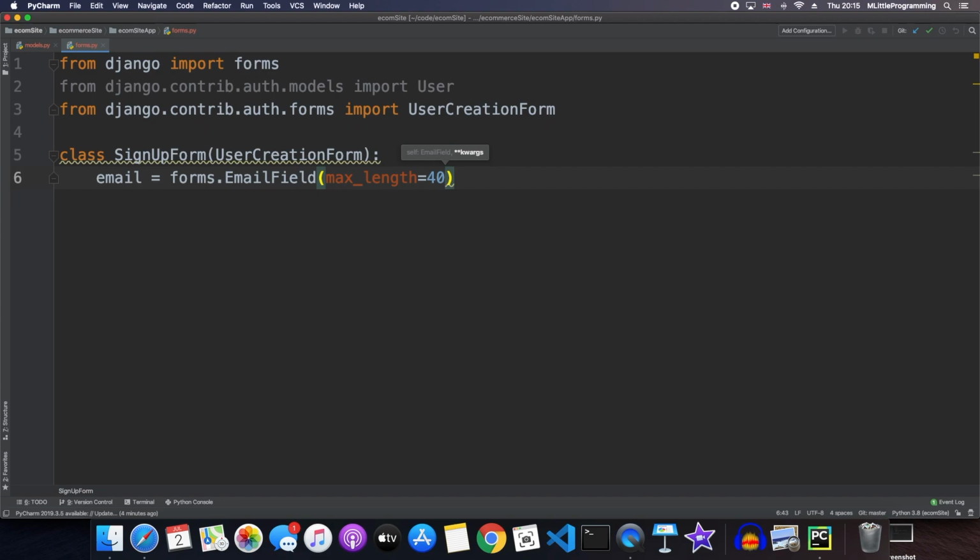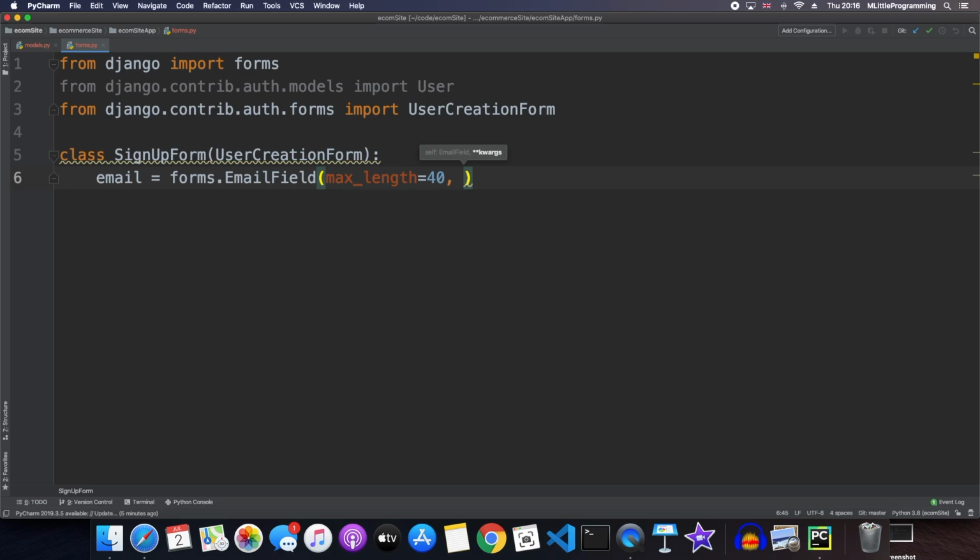I've decided to choose 40, as there have been some studies done on the length of email addresses, and the average length of an email address is 25 characters, but the length of an email varies from about 18 characters all the way up to 33. Now we've gone a bit above the 33 to allow our users a bit more flexibility, whilst not allowing them to go crazy inside our email field.